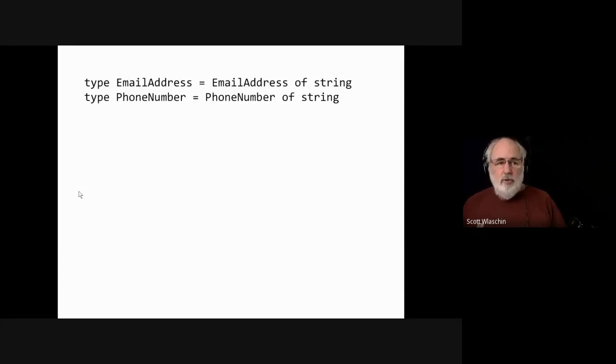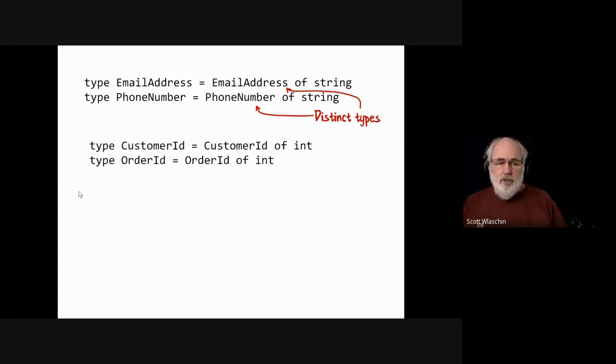What's interesting is when you take a wrapper around an email address and a phone number, as soon as you do this, these are now distinct types and they can't be mixed up. If you pass one, you can't pass the other one as a parameter by mistake, or use one by mistake in place of the other. You can't compare them by mistake. They are completely different things from a coding point of view. Similarly, if you have an order ID and a customer ID, they might both be integers behind the scenes, but as soon as you do this, they become distinct and they're no longer the same type. So you can't compare them. You can't accidentally mix them up. So this is really, really good. I like to do this a lot.